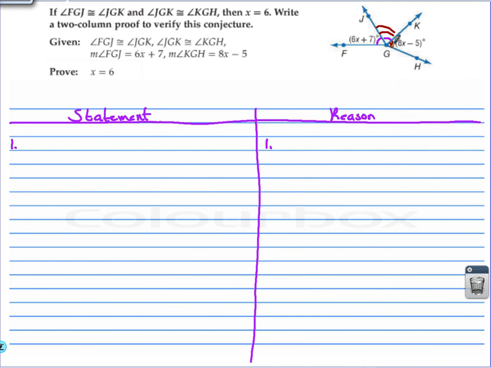Now, let me share something with you that kind of throws people for loops. It talks about angles being congruent. It says nothing about angles being equal to each other. Okay? There's a big difference between equal and congruent. Well, not a big difference. Angle measures are equal. Line segment measures are equal, the length of them. The actual line segment is congruent. The actual two angles are congruent. Okay? Shapes are congruent. Measurements are equal. And go back and let me show you something.